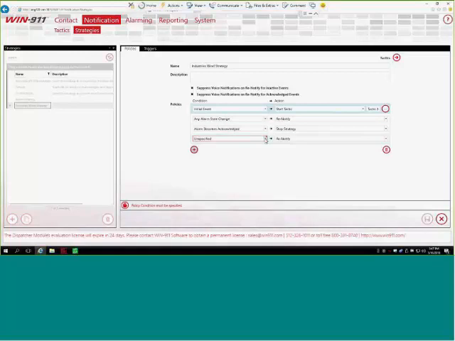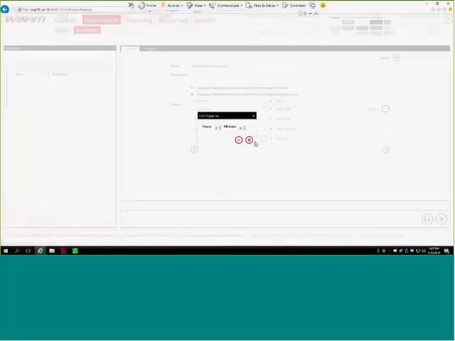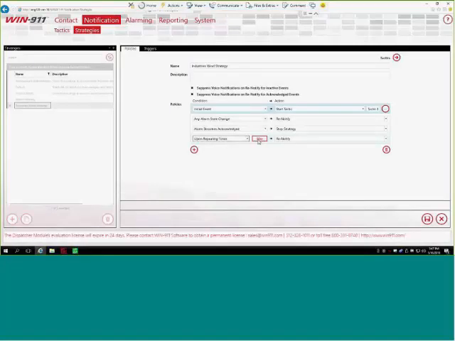If I wanted to do that repeating timer from that screenshot you saw earlier, I choose that and I choose some time to do my timer. So if I wanted to do every 30 minutes, I would choose that there. So every 30 minutes before it gets acknowledged, I want to re-notify. So if I get the alarm, I notify some people, 30 minutes goes by, the alarm hasn't been acknowledged, my timer is going to tick, I'm going to re-notify. And if another 30 minutes goes by, I'm going to re-notify. When the alarm gets acknowledged, I will stop the strategy.